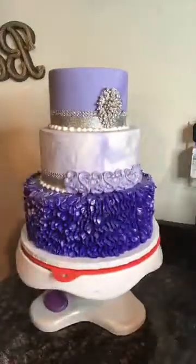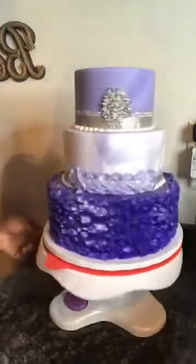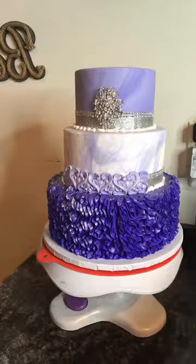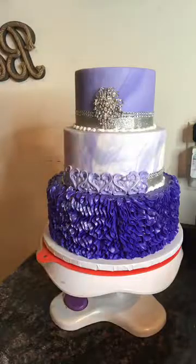What I used was a little highlight, like a pearl sheen, and I just mixed in just a little bit of silver with it, the silver luster, to give it just a nice sheen and to give that purple a pop effect.